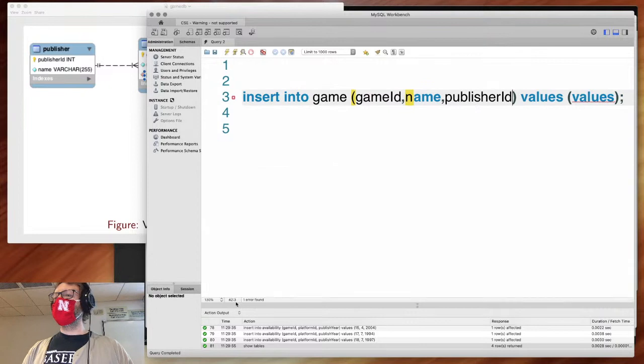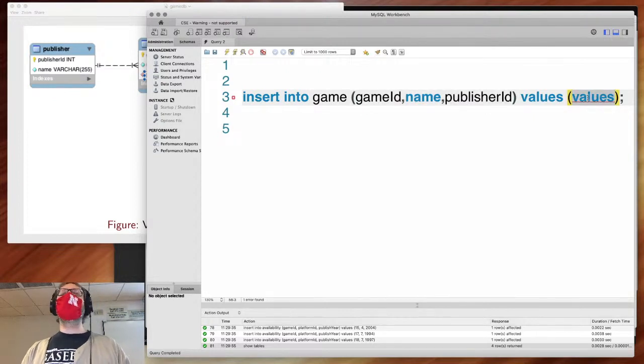Let me go ahead and get rid of this so I've got more room. Now, those values correspond to those 3 columns. You'll see here that MySQL Workbench is highlighting keyword syntax, insert into, and then this is not highlighted in blue because it's not a keyword. Unfortunately, name is a keyword, but I'm using it as a column name, so it's going to mark it up just because it's not that smart. It's not actually a keyword in this context here.